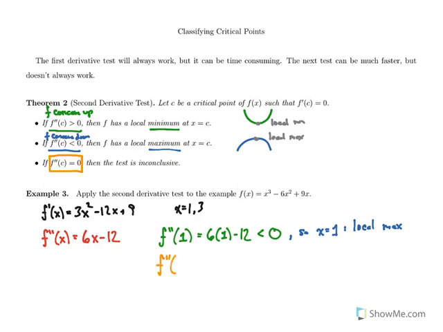When we plug in 3, we have 6 times 3 minus 12. All I care is that that is greater than 0. And therefore, at x equals 3, we have a local min. Positive second derivative would be a local min. And both those tests that we did, first derivative test and second derivative test, both work, and they both give us the same information for this example. Why do we have two different tests? One is quicker usually and will be nice, but doesn't always work. One is a little slower, but it will always work.